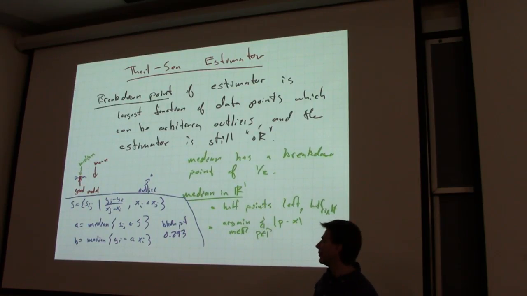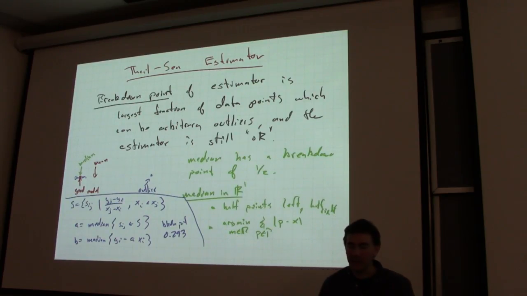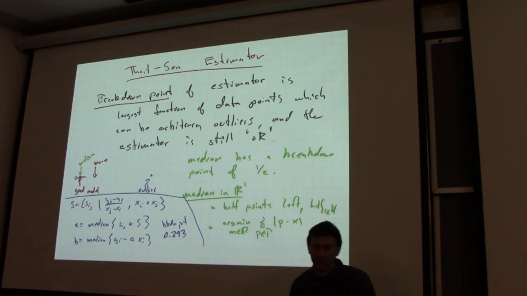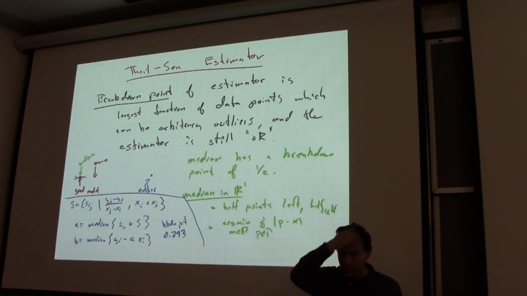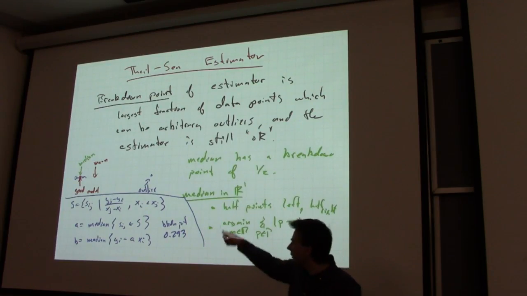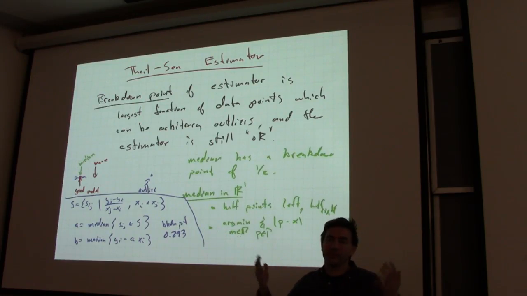Yeah, there's something called the Siegel estimator, which is doing something kind of similar. It's more complicated, and this gets a breakdown point of 0.5. So you can get an optimal breakdown point for this as well. You kind of do something a little bit different with the slopes, but it's again something like this. This means 10% of the data can be absolute outliers, and I'm still in the right range.